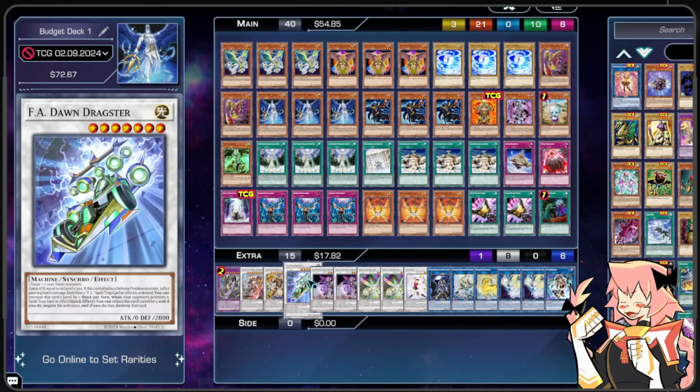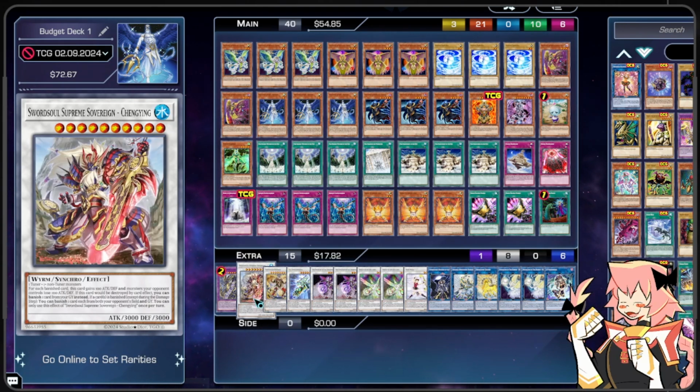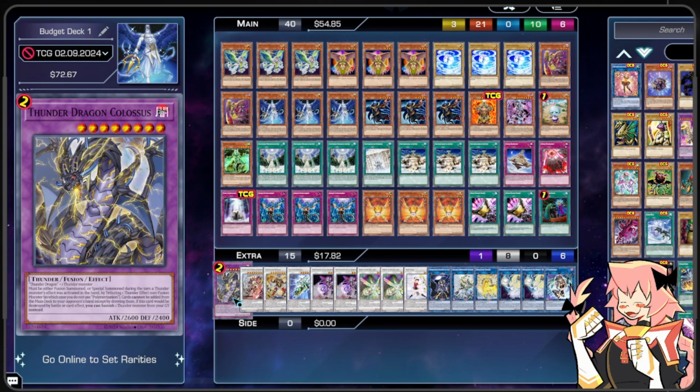We're also running 1 FA Dawn Dragster, so we can have a spell negate once we get to a 7 Synchro. 1 Master Hyperion. This allows us to copy the effects of agents, which is really powerful, so we are playing 1 of it. And then 1 Chungus, because we can make 10s and we do tend to banish stuff, so this seems like a pretty alright card, as well as the 1 copy of Thunder Dragon Colossus.